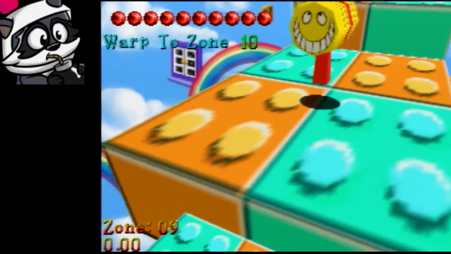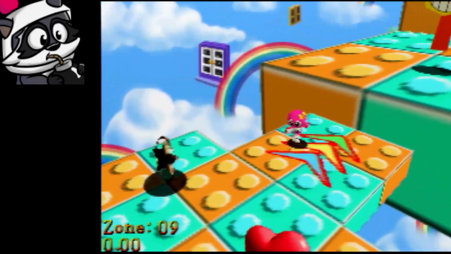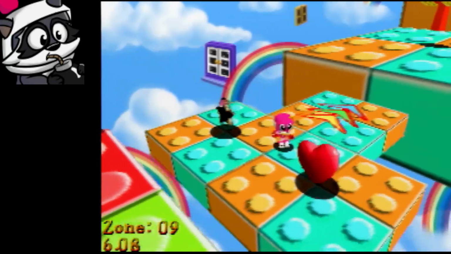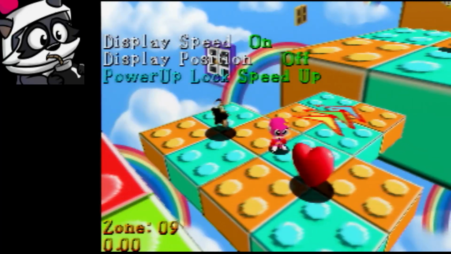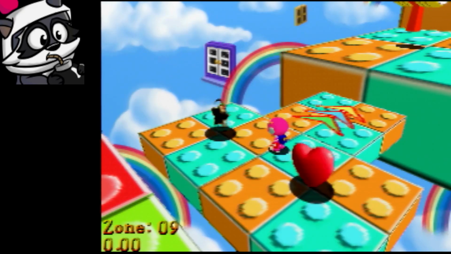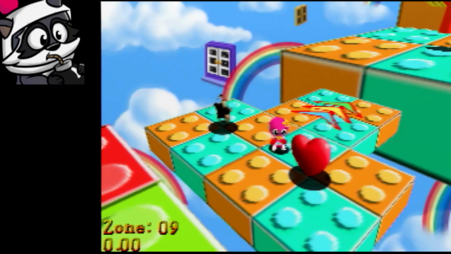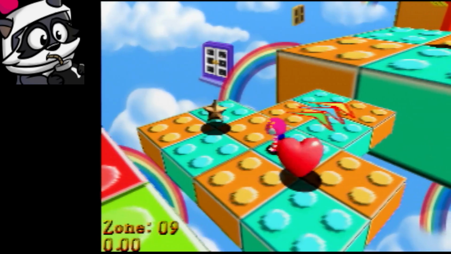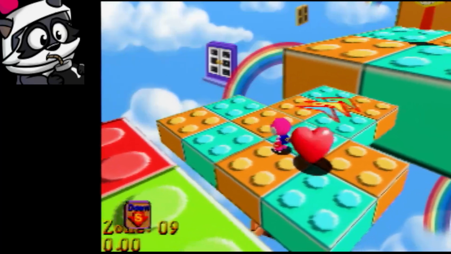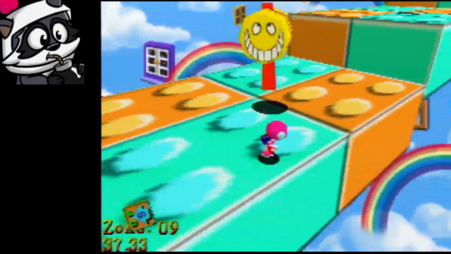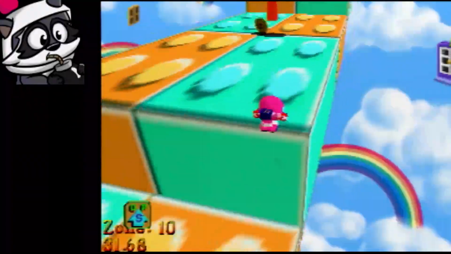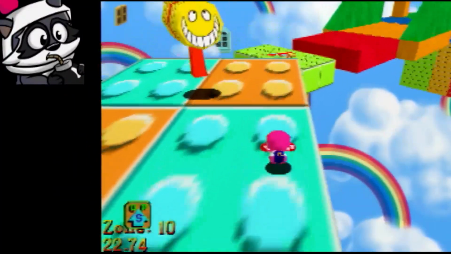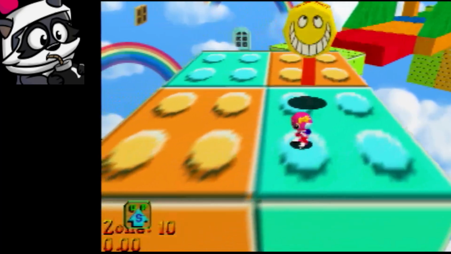So if we go to zone 10, here we can even see, I set my power-up lock earlier, right, to speed up. So when I collect this, it's gonna be a speed up. And one thing that you can do as well is D-pad left will save a state, and then D-pad right will load that state. So you could save state here as you collect this power-up, and then practice your speed up movement. That's one thing that is super helpful to have this practice ROM for.